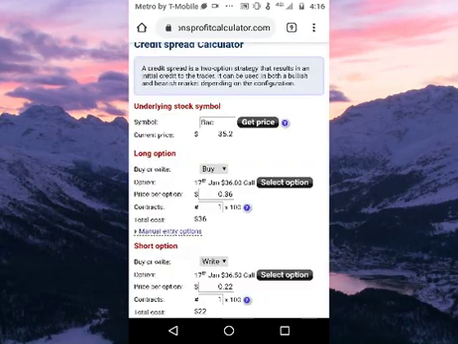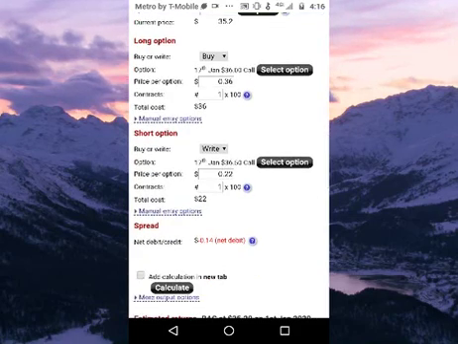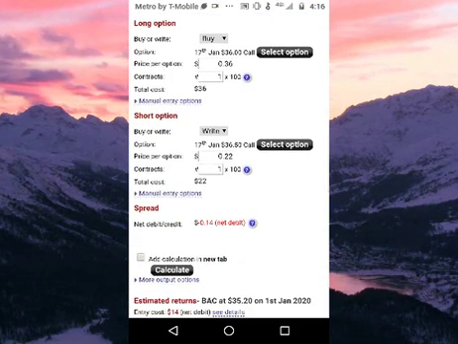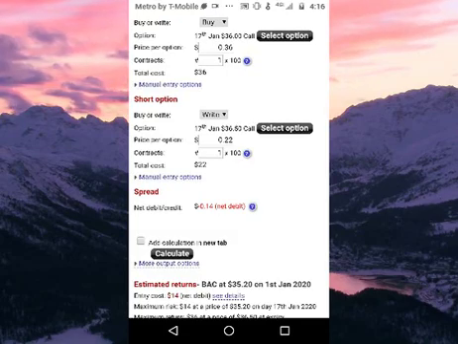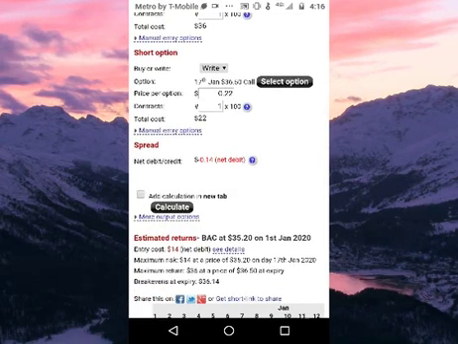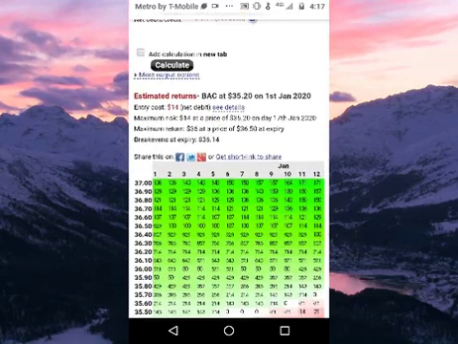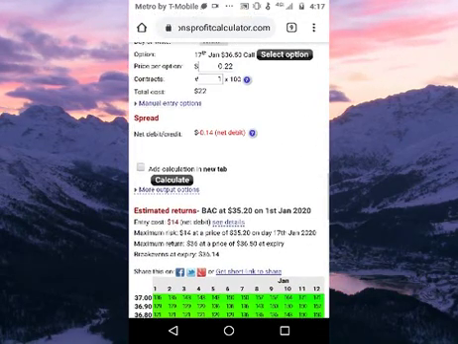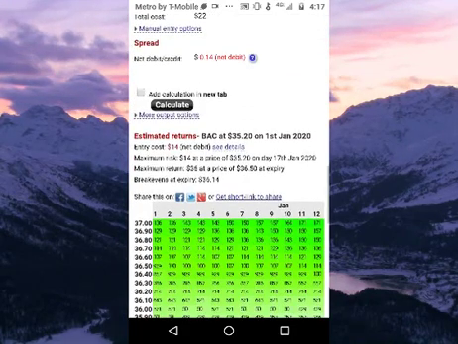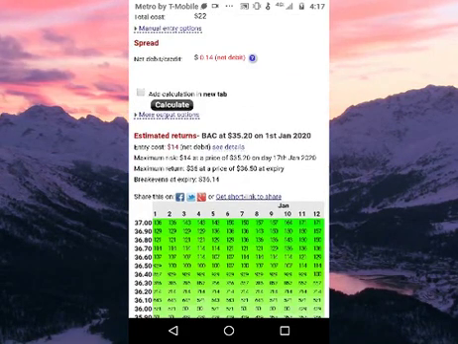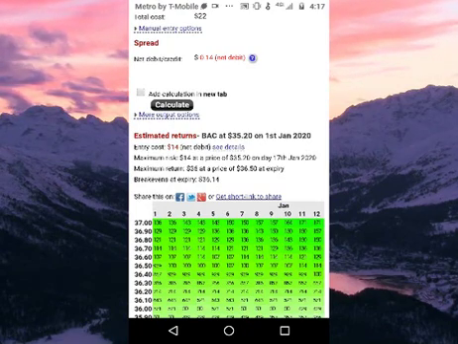I'm going to close on that one. One contract, 0.36 and 0.22. So the net debit is going to be 0.14, which is in red, which is minus. That means you're going to be required to pay this amount of money to place this trade. The maximum risk for this trade is going to be the premium that you pay, which is $14. It's going to be the maximum loss that you're going to take. And the price point is going to be $35.20.